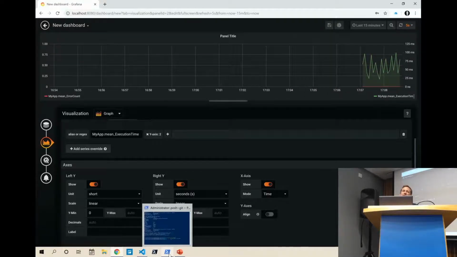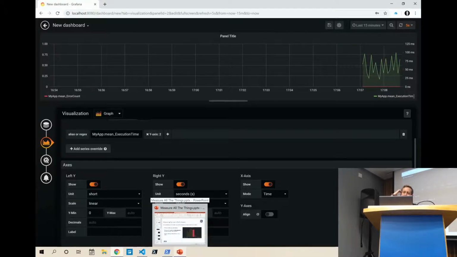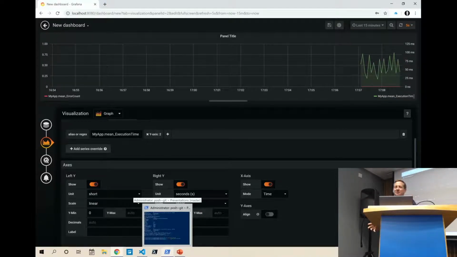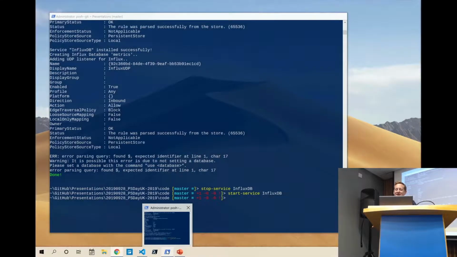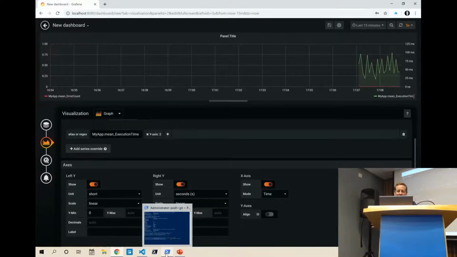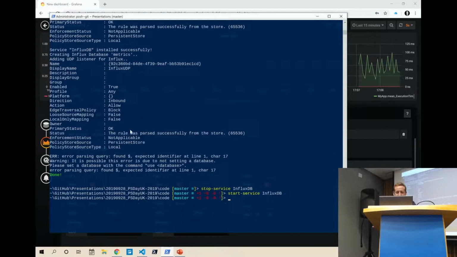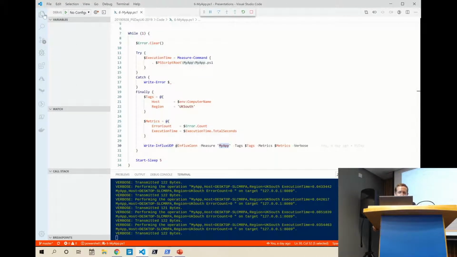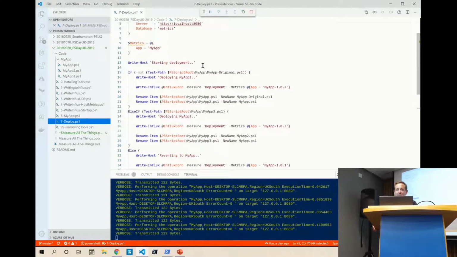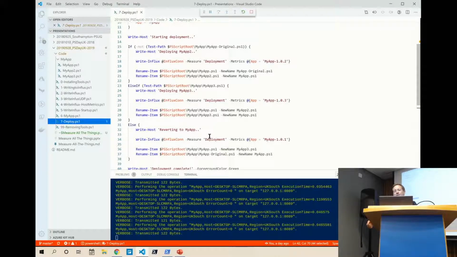Now imagine that I've got an Azure pipeline or some other CI/CD delivery pipeline. I was going to spin one up, but decided not to, so just use your imagination and pretend I've got a pipeline that does deployments. I've got this script called deploy, which I'll show you. Basically, I've got 3 versions of my app. Currently if we're on my app, it switches it to my app 2. If we're on my app 2, it switches it to my app 3. And if we're on my app 3, it goes back to the original my app.